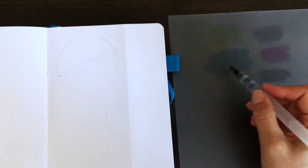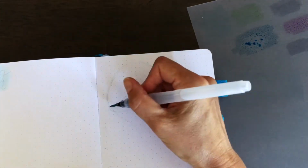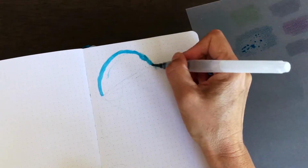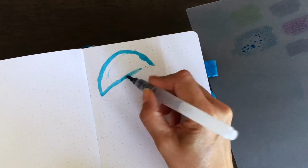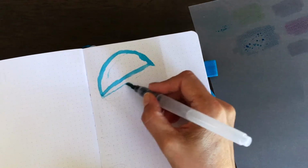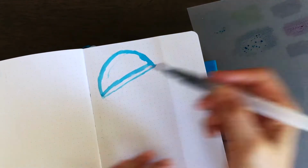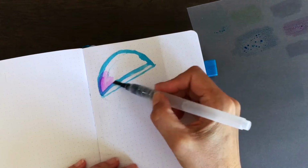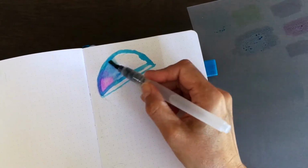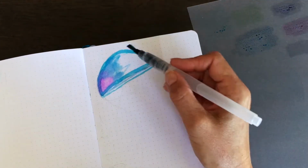I decided to go with an ocean animals theme for this month. Let's see if it sticks. I rarely stick to my themes. My ideas are just kind of all over the board and I just go with the flow. But I do love making these watercolor jellyfish. So I picked a dark blue, a medium blue, a raspberry magenta color, and light green.